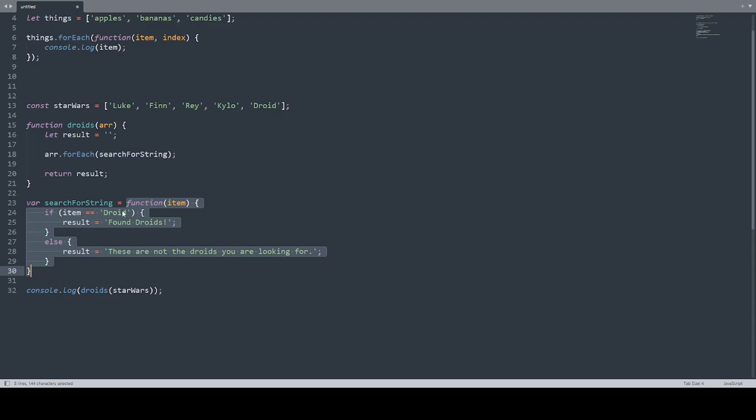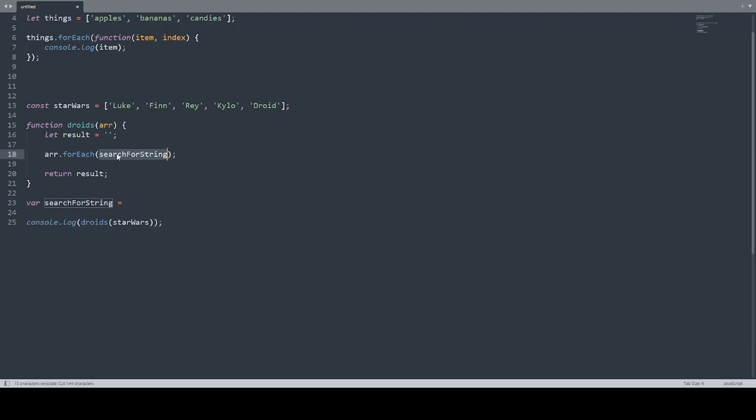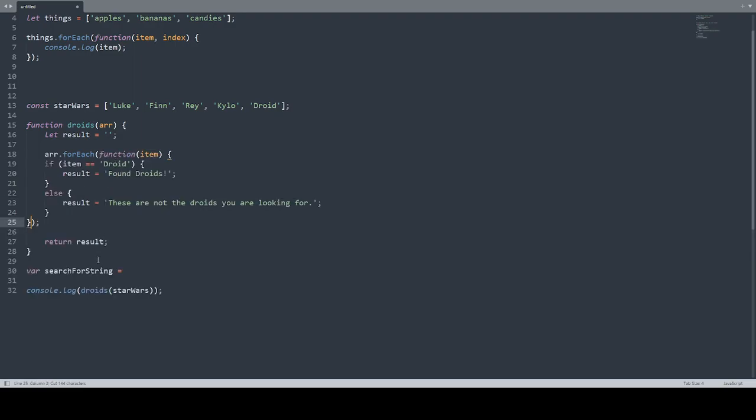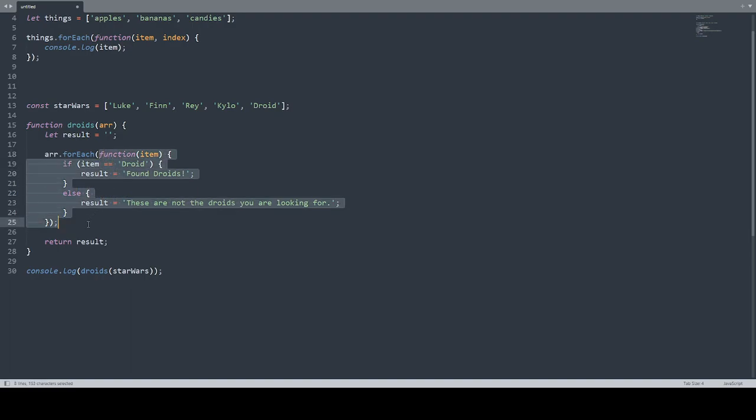In order to bypass that, we use the anonymous function. We just simply copy and replace this. Okay, copy and replace. And bam, now because we're running it within this function, it has access to the local variable result, and it can change that variable. And that's it. That's the reason why we're running anonymous functions / closures.